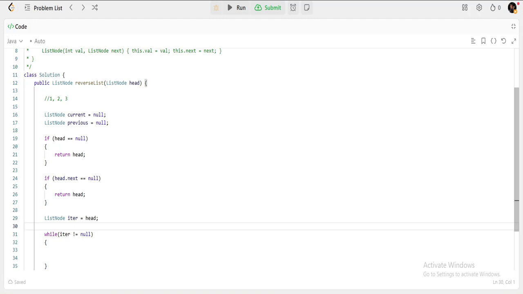Well, the way we can think of this is that one's previous is null, one's next is going to be, or actually, if we reverse it, think about it in reverse terms, what we're going to have is this: 3, 2, 1. So when it comes to 1, its previous is going to be null. There's nothing before it.